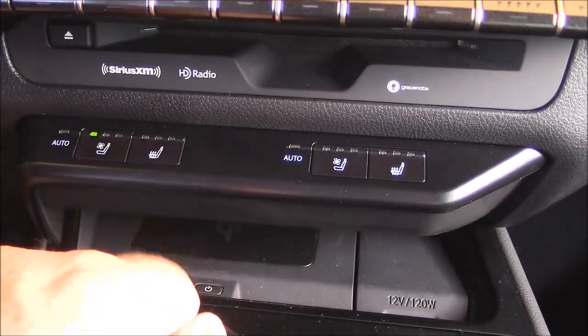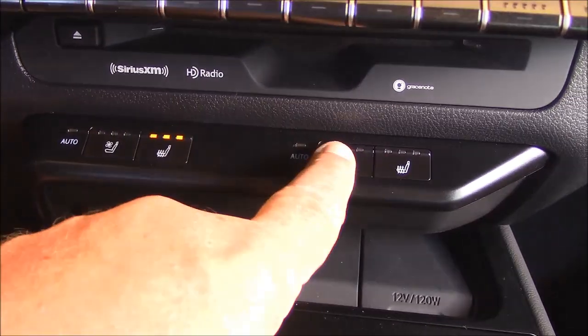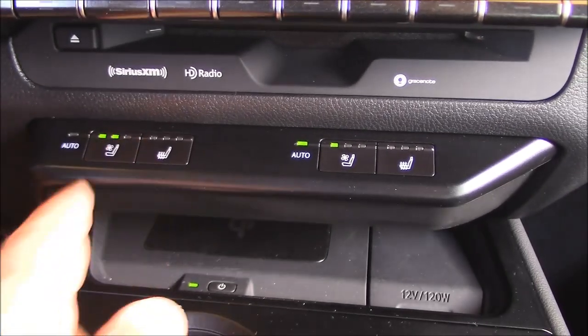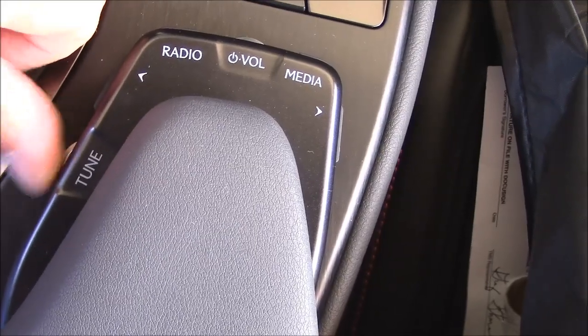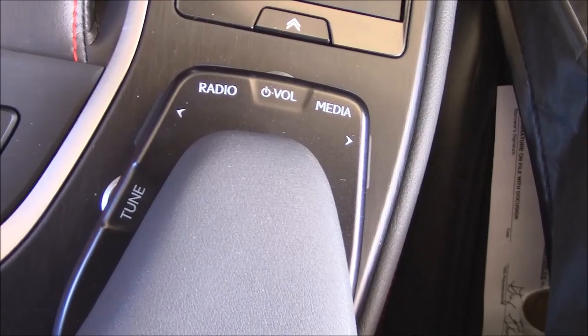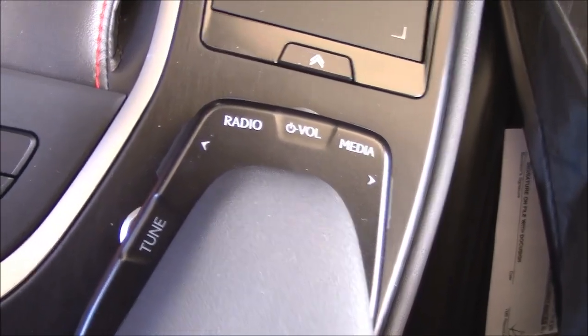If you want air conditioning or heated seats, a simple press of a button will do it, which is a lot better than scrolling through an infotainment system as on other vehicles. The radio controls are unique. The tuning knob is here. Volume, media. Hey, it works, and it's easy to reach. I'm not complaining.